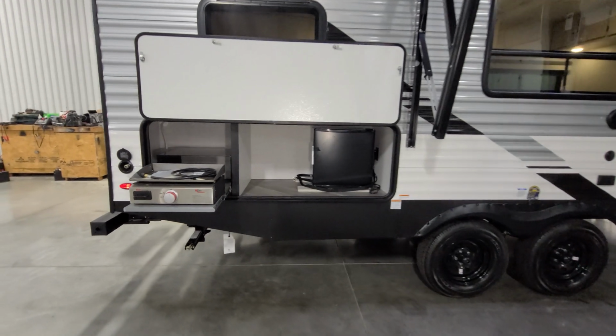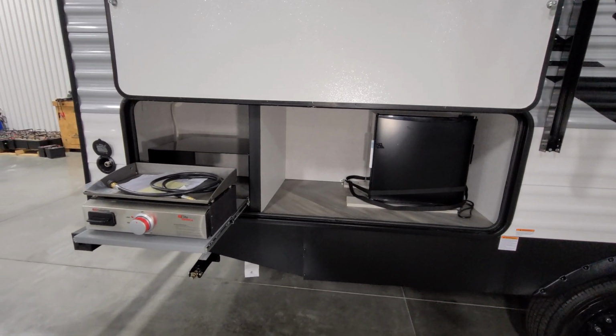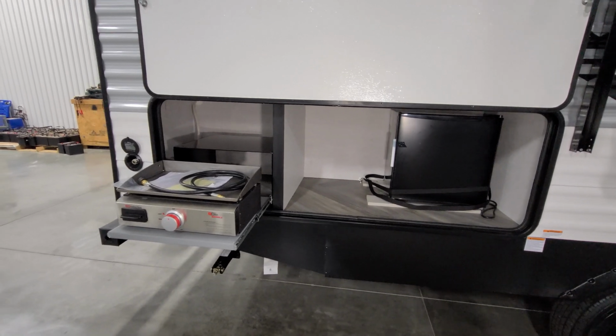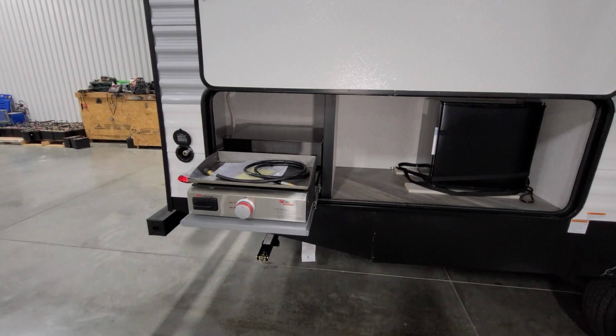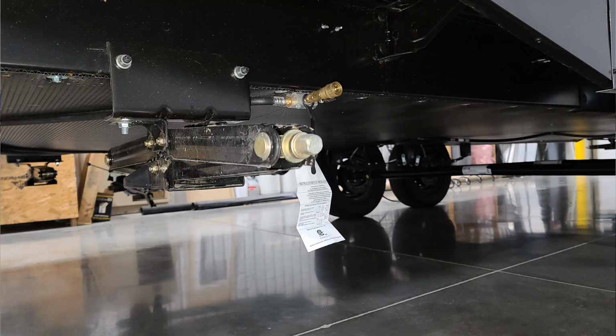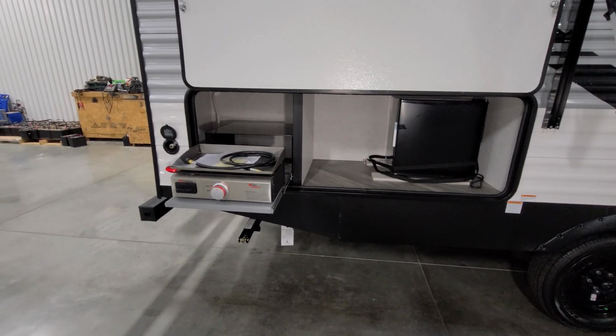Back here, you do have a small outdoor kitchen area. So you have a little electric mini fridge. You have the Suburban Elite griddle, which is a propane griddle. There's a plug underneath you can see pop up there where you would actually attach to the gas system to allow the propane to work.